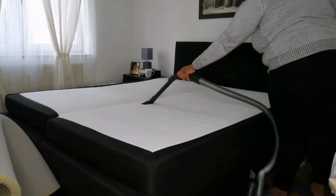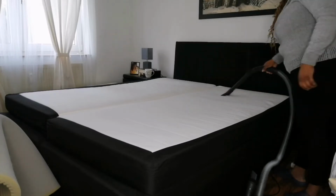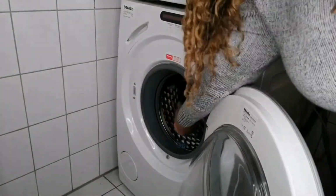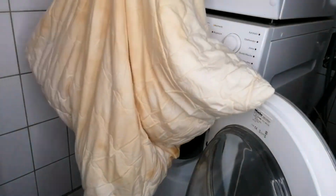And I'm not going to be doing the baking soda on this side because we didn't sleep on this side, or it was not directly impacted by us. So I just vacuumed it off a little and left it as is.